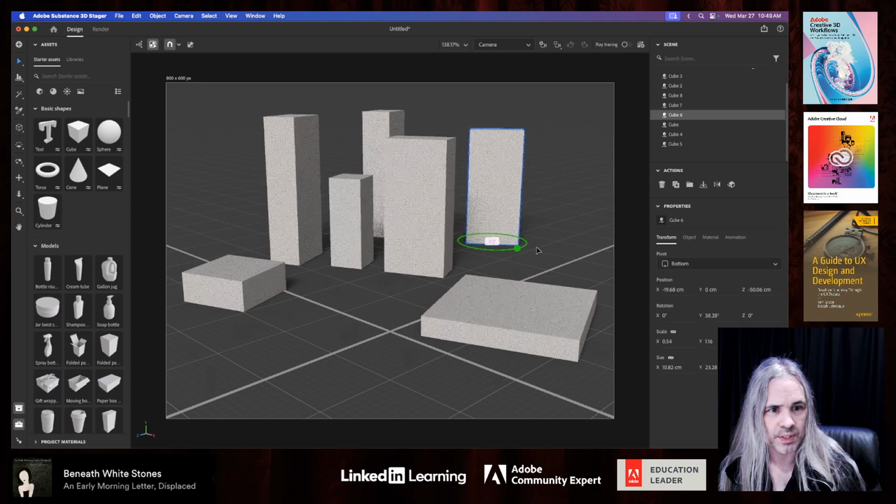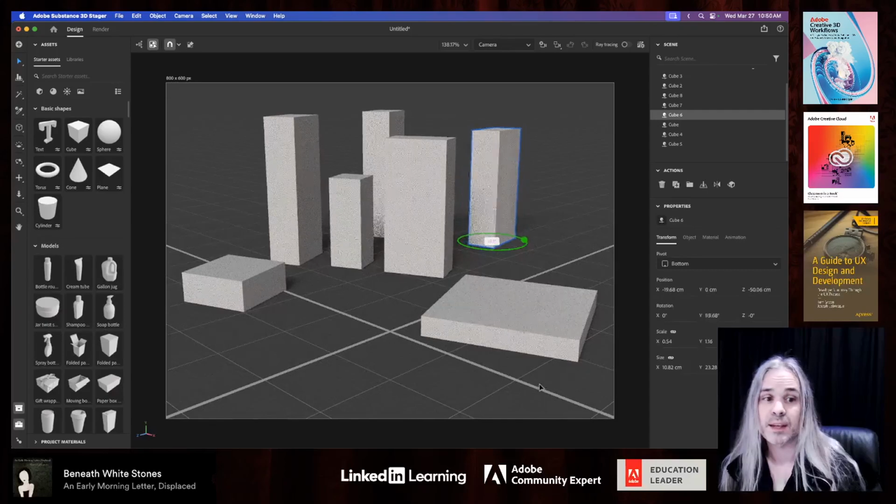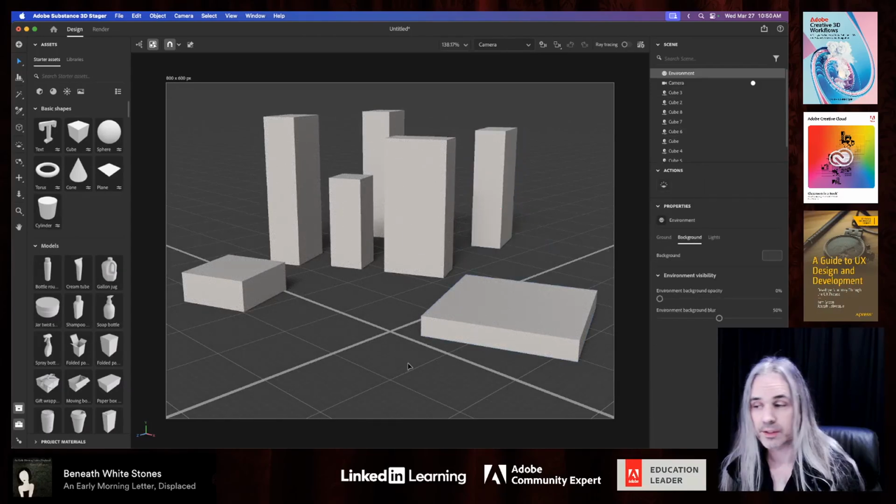Select this one and just rotate it so it looks very different. Stager can be used for all sorts, and you could do this inside of Dimension too, if you don't have access to Substance 3D Stager, because it is a separate subscription from Creative Cloud. You can always still use Adobe Dimension for this sort of thing, right?